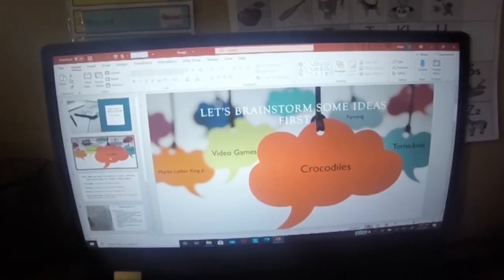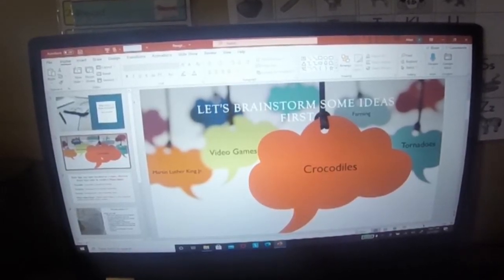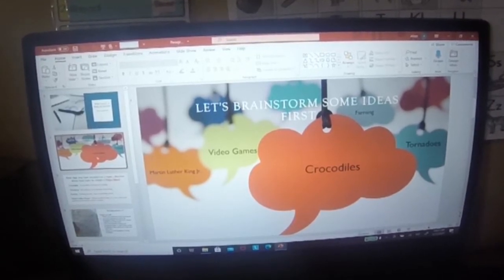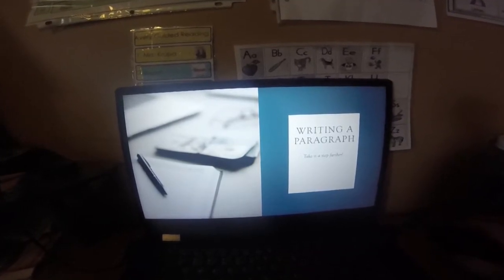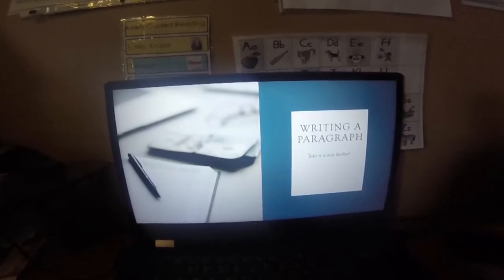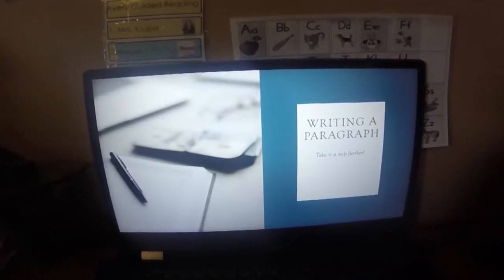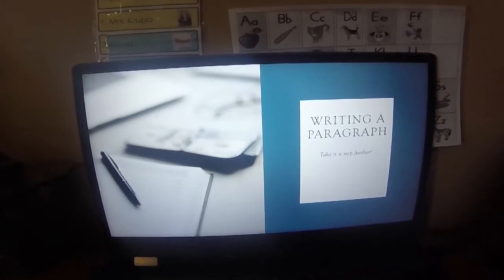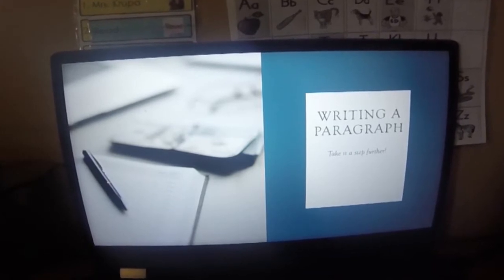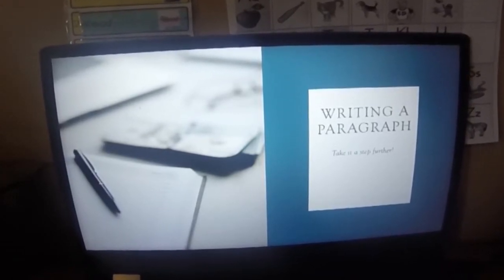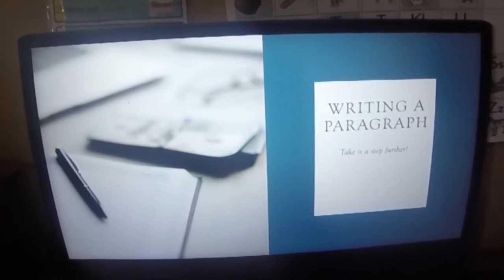So instead of just us trying to read a paragraph and find the main idea and the details, today what we're going to do is write a paragraph by coming up with a topic, then coming up with a main idea for that topic, the main point we're trying to get across, the main idea that we want our readers to learn when reading our paragraph. And then we're going to come up with the details that support it. So think of the details being like roots of a tree. Without those roots, that tree would fall over.